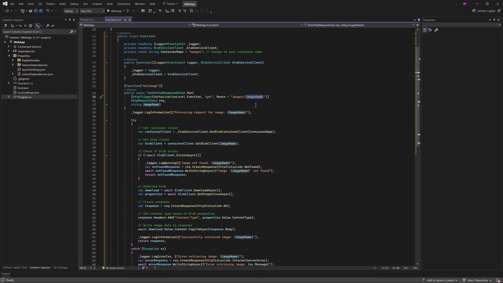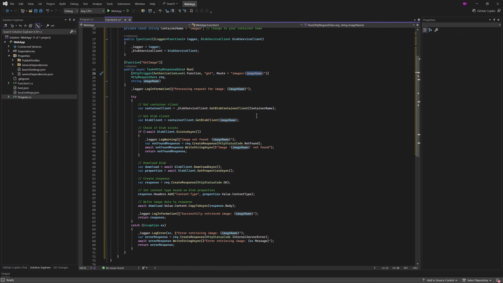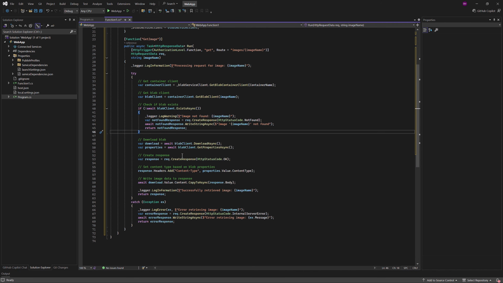Basically, we can provide to download the image. Here we create a container client, then the blob client. We check if the image with the provided name exists or not. If not exist, then we create a not found response. If exists, we download the blob and then return it back.